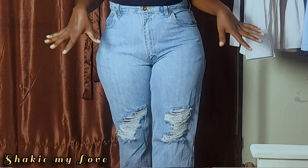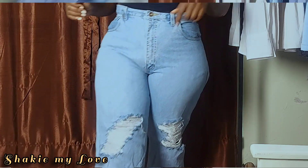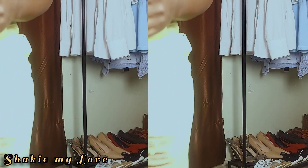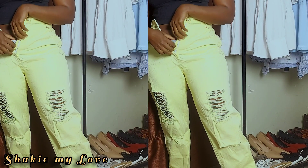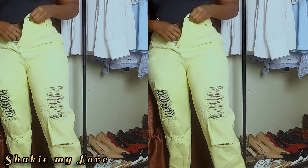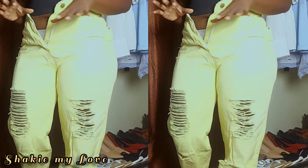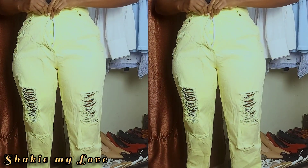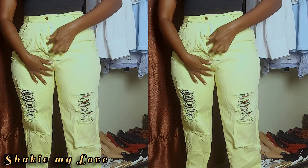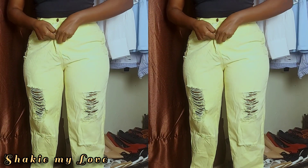This is the second one — it's from Zara. I don't know whether it's still available because I've had it for a while, but you can try your luck. Now, this is the third one and I really love it because I went out of my comfort zone and bought this color. It's not just any color — I really pushed myself, and I'm really glad I did because every time I wear this it's a game changer.